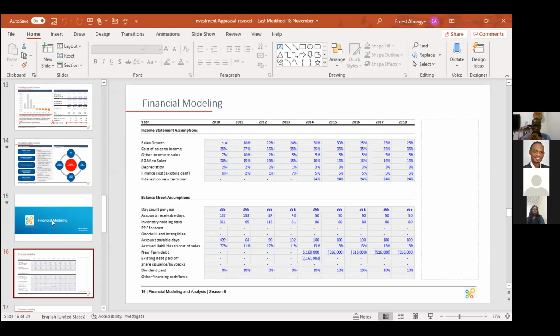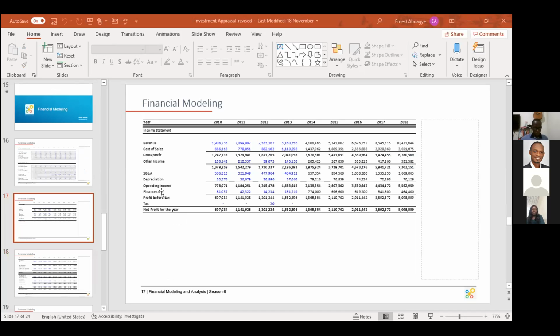What we have to do is basically try and make assumptions around the various items of these statements. So we try to make assumptions around our sales. Are we going to sell the same number, in the same volume of items in the future? Are we going to increase our price? Then our costs. Are our costs going to increase? Are we going to incur more expenditure and buy more raw materials or more items to help us sell? So we really have to look at all these. For our cash flows, are we going to get in more cash or not? For our balance sheets, we look at our assets. Are we going to invest more into assets?